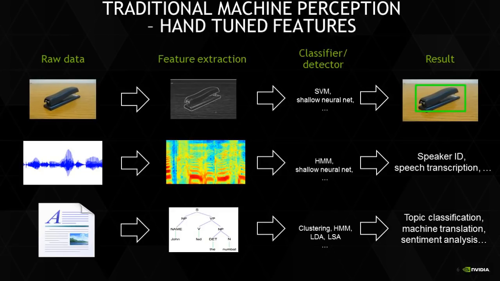The problem with this approach is that it's very difficult to design features that are reliable for detecting the objects you care about, and are robust to natural variations in the presence of that object. So in the case of imagery, variations in lighting, translations in the image, changes in perspective. And so we typically find that these approaches have ended up with very brittle performance. They will fail on unexpected examples, test images, because of some of those variations I mentioned. So deep learning is really the modern approach to addressing some of those limitations of this traditional approach.